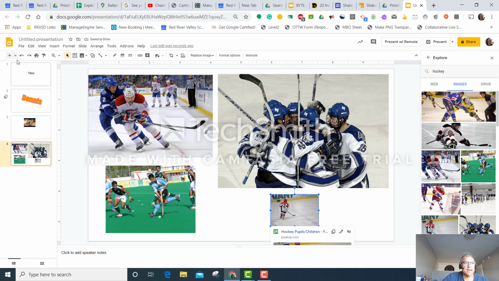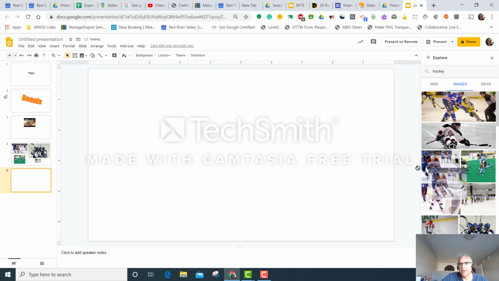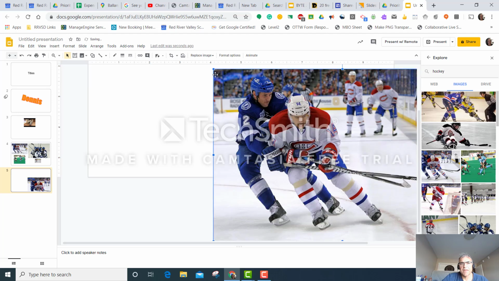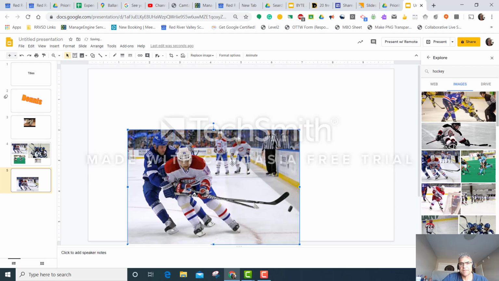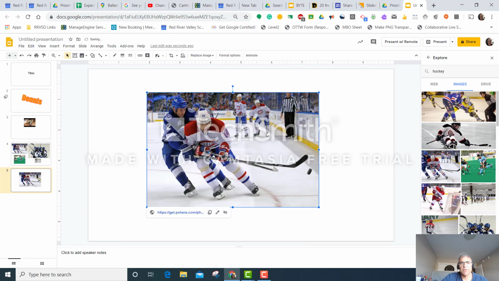I'm going to create a new slide here, and we'll just do a little bit more on the pictures. You can also drag them in. So I'm going to just take this one, this particular slide, and you can see when you put a dragon over it, it makes it quite big. So we're going to resize that. Oops, there we go. We'll resize that one. Now with this, there's lots of different things you can do with a picture.